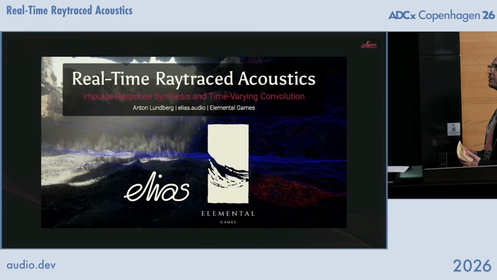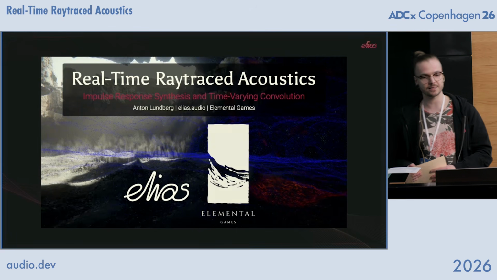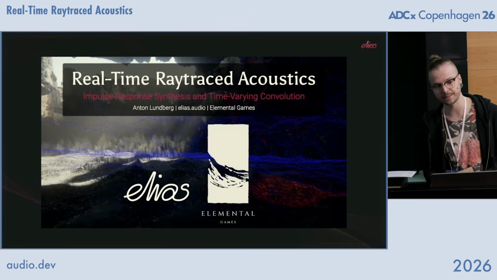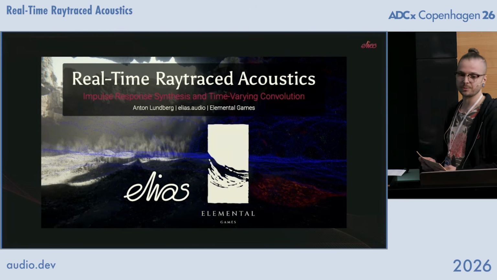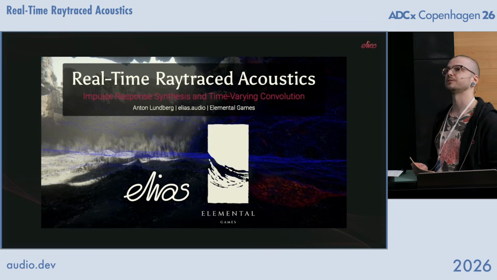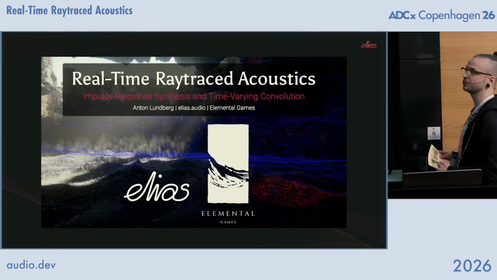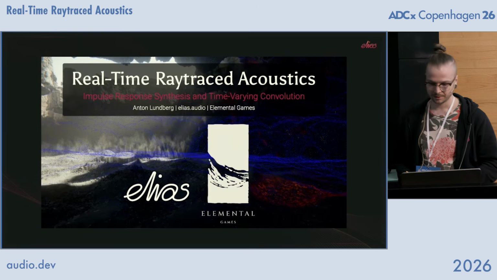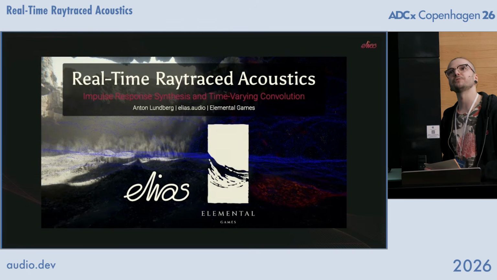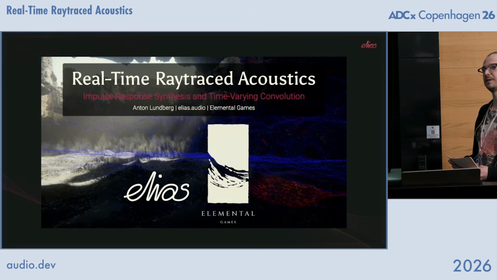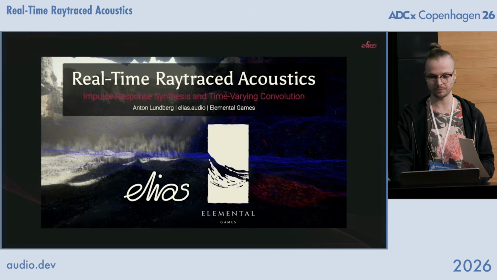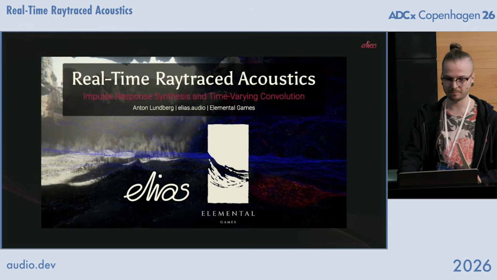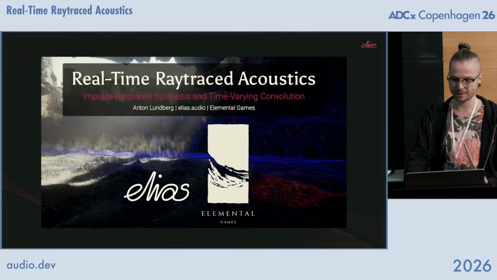I'm going to be talking a bit about real-time ray-traced acoustics, and specifically how we do that using impulse response synthesis directly in the game engine from geometry, and use those impulse responses to apply the acoustics in real time using time-varying convolution in our spatial audio pipeline. So I will start with a brief introduction to game audio acoustics, and then explain this particular approach, and then end with how it functions in action.